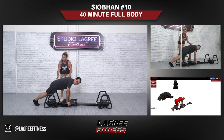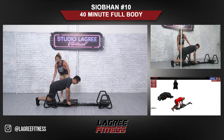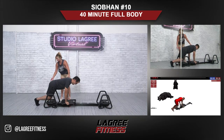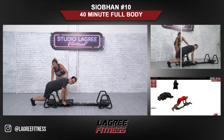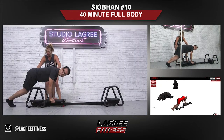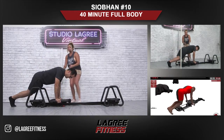Hips are slowly gonna come over the knees. Yep, bending the knees, bring yourself back. So take your knees back up. Bring your feet back a little bit more. Yes. Now from here, knees bend, hips are gonna stay high, and then come back forward. So you see what's happening there? This is your bear, yep.